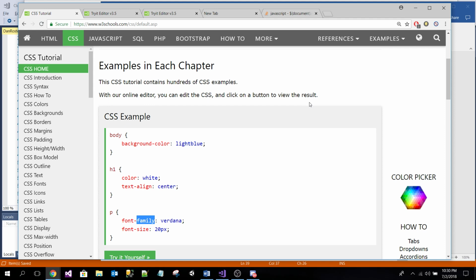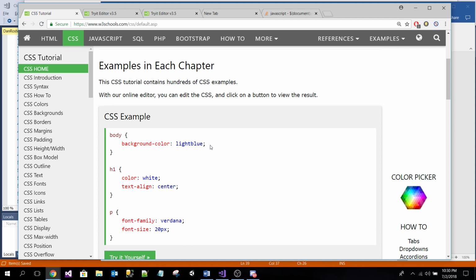The way it works is you have a selector, kind of like jQuery, and then you have these brackets, and inside them how you want to change that selector, basically what styles you want to apply to that selector.